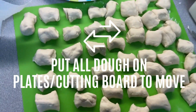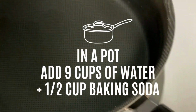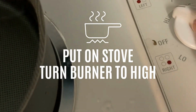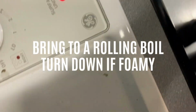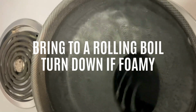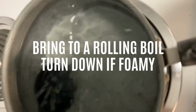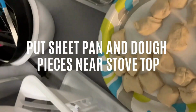Alright, you're going to want to transfer all your pieces onto plates or a cutting board to move near your stove. You're going to have a pot. Fill it with 9 cups of water and turn it up to high so that it will boil. Add half a cup of baking soda and mix it in, preferably before you put it on the stove. If it does boil and get foamy, just turn it down a little bit.